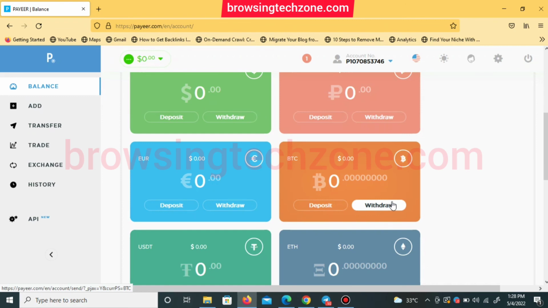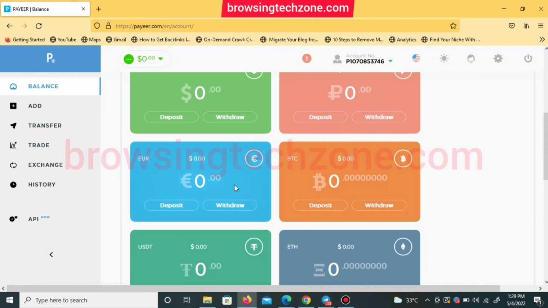So I think I've been able to show you how to register on Payee, how to create a Payee wallet. If you want to receive the money with Payee, all you have to do is to copy your account number and send it to whoever you want to send you money. So that's the account number that we use to send the money to you. So I've shown you how to receive money to your account. I've shown you how to withdraw to your local bank, and I've shown you how to exchange, maybe you want to exchange from your US balance to any cryptocurrency.